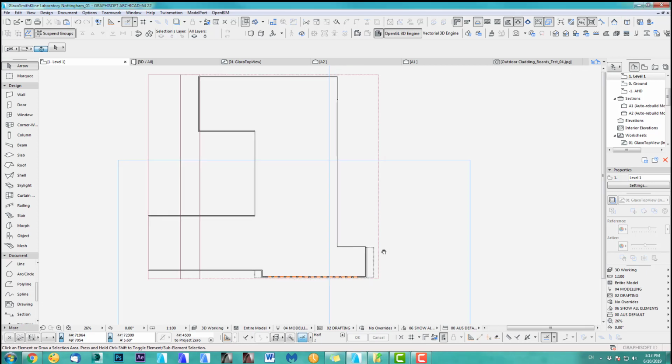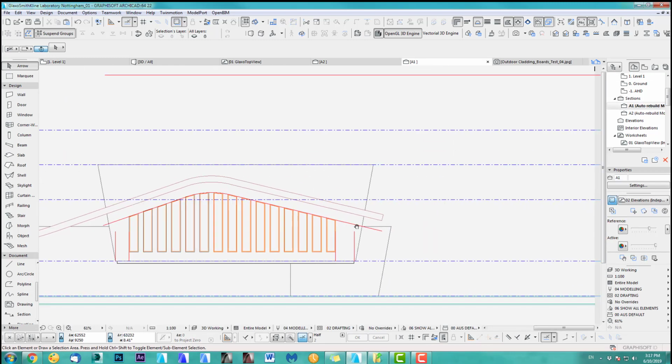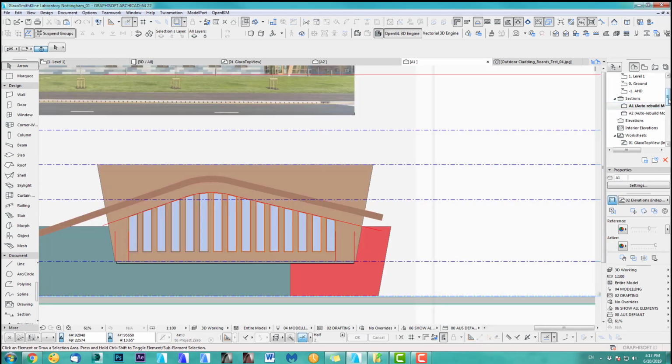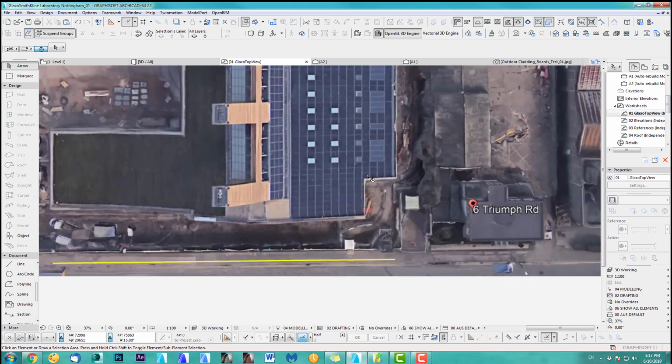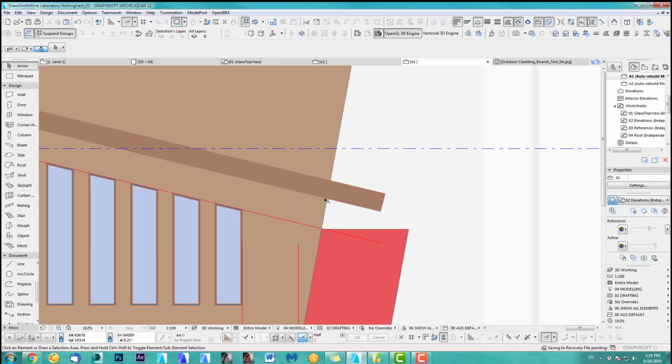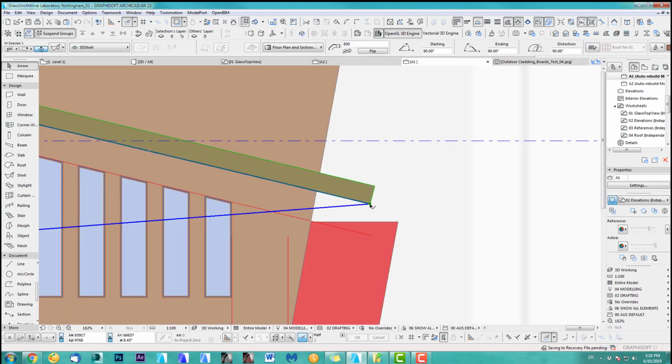So we can do this in one step. I really need to extend this here, obviously. Have a look. If we go to our top view, see, I stopped here and it goes all the way straight. So I'm missing this piece. So I want to add this piece. So let's go over here. It's roughly there, but I want to really go over there. So let's take this and just extend this a bit.